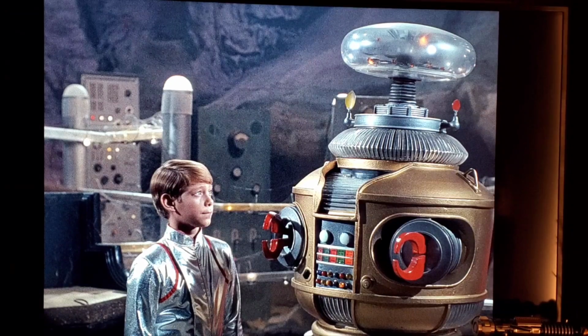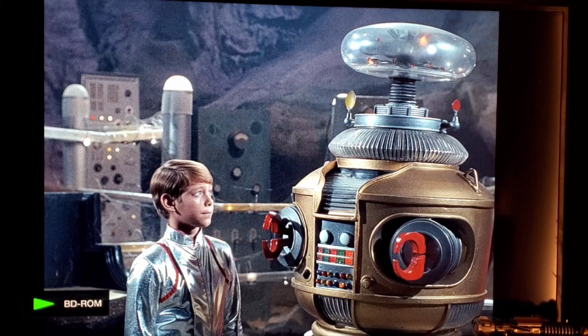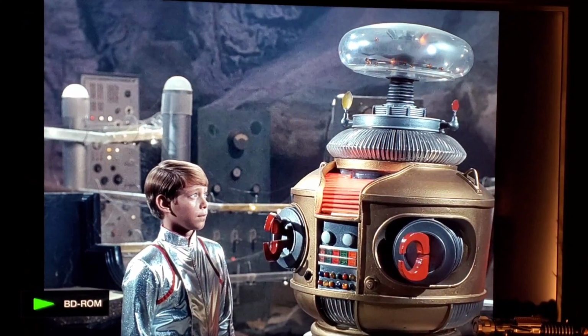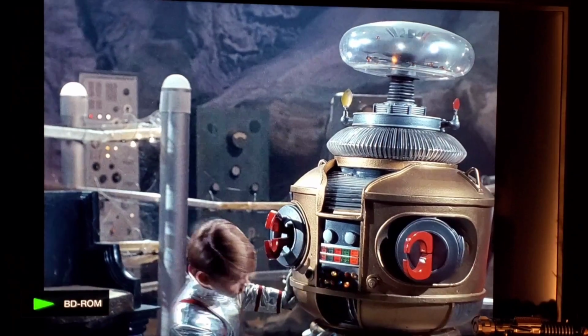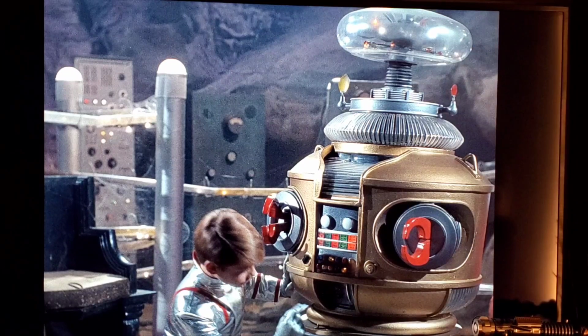Smith and the robot, because they're under such influence of the alien, are probably going to be stuck on this planet. So the robot tells Will that he can autograph his suit of gold. If you watch that vent right here in the front, you'll see that it actually opens right about here, and then he reaches down to get the pen. That's really cool. I think it's neat that Bob May did that. And actually, I never even noticed it the first few times that I saw this episode.